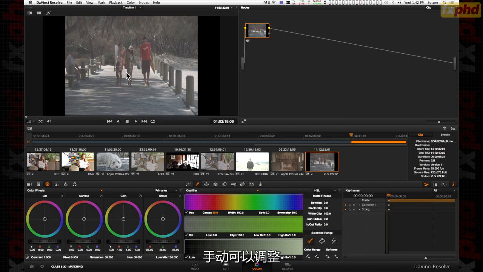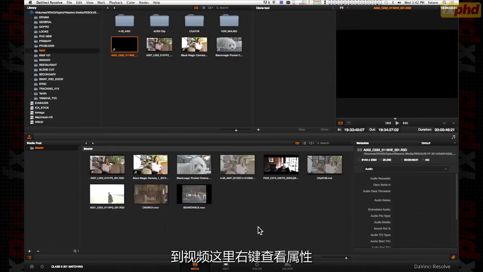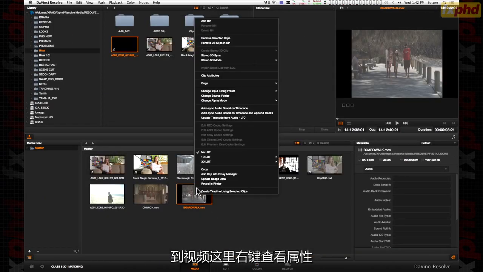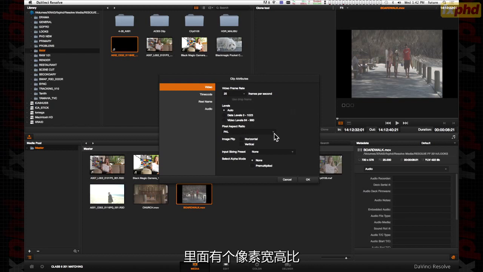Now, we could manually go through and we could obviously change the aspect of this, but if we want to do this properly, and we could have a number of these clips in our timeline. This is like anamorphic SD, PAL. We come out to here and we click on it, right click, clip attributes, and we've got in here pixel aspect ratio.